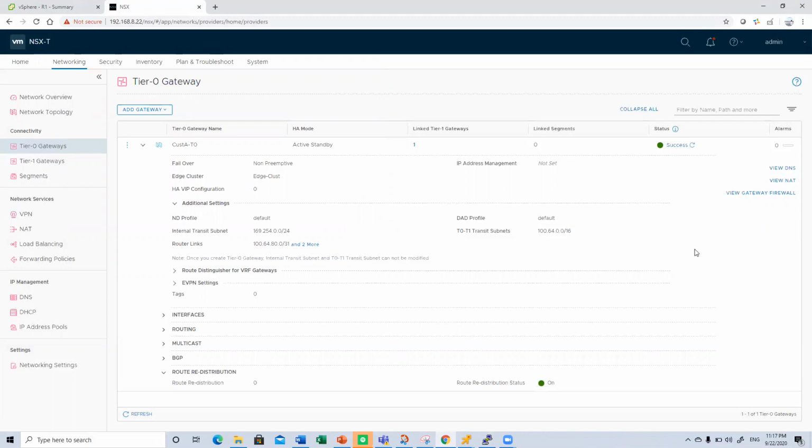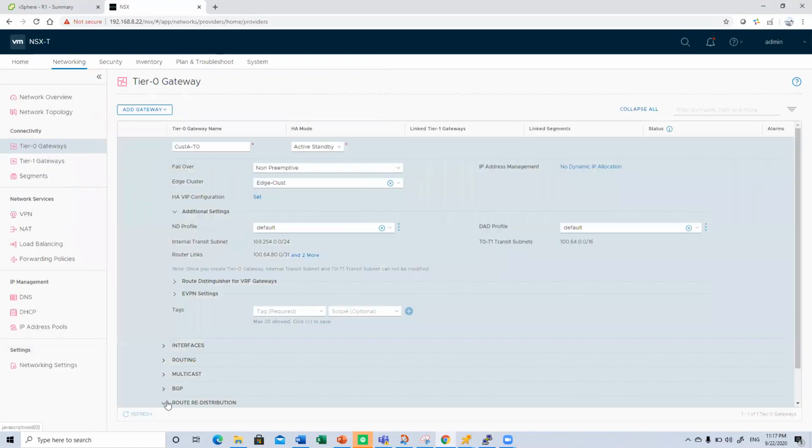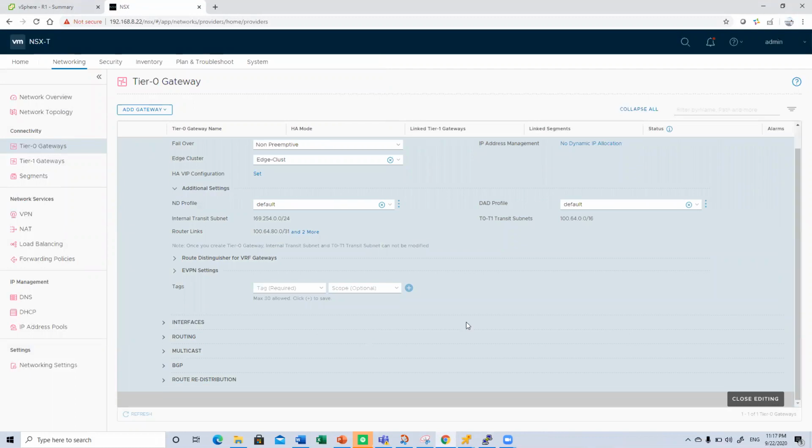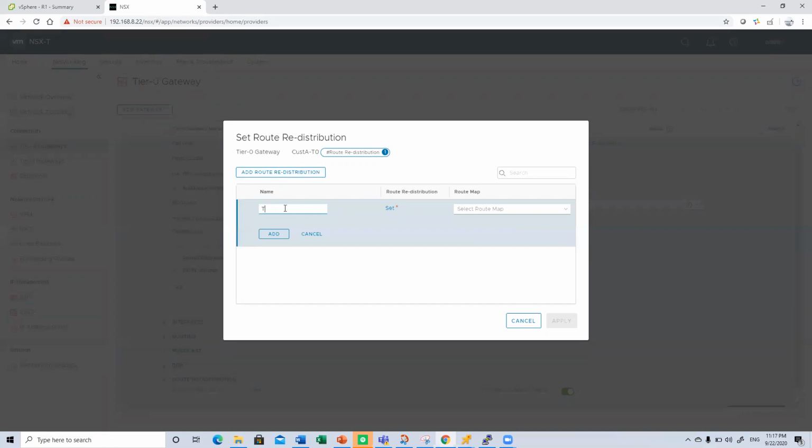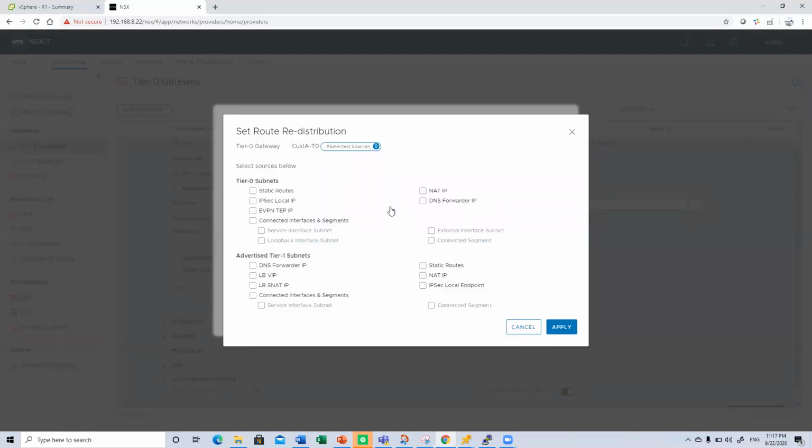So I come here in the T0 gateway, click edit, go to the route redistribution and set the route redistribution, right? And I can add the route redistribution. While adding, I have two options. I can mention that these are T1 routes that I'm going to advertise, so I just give a name, and I can mention which route or segment needs to be advertised, right?